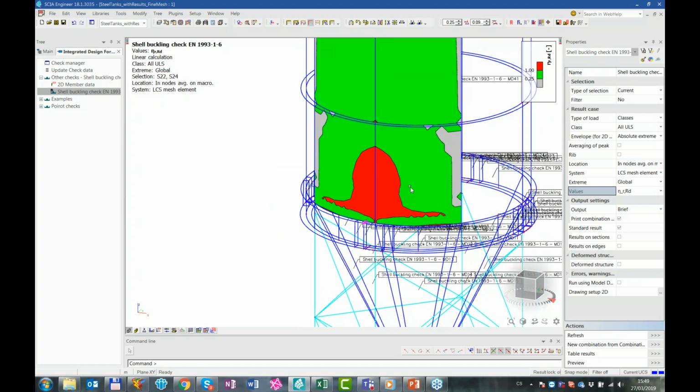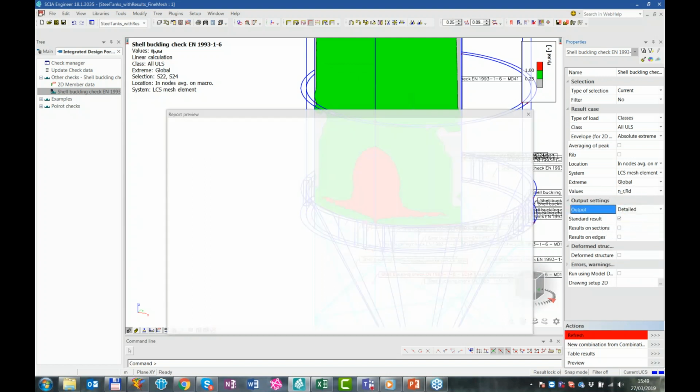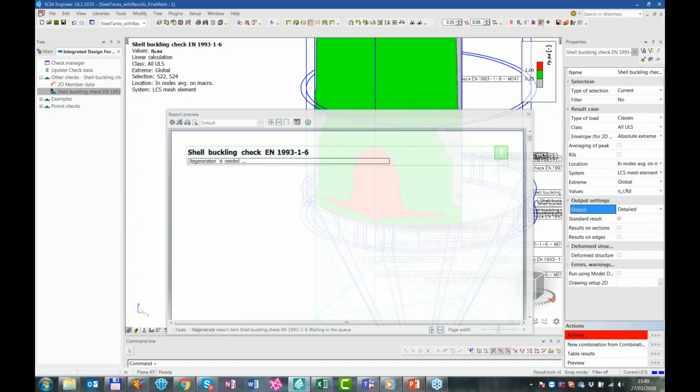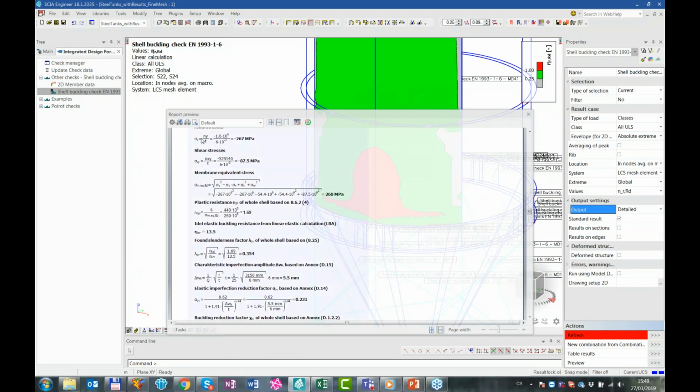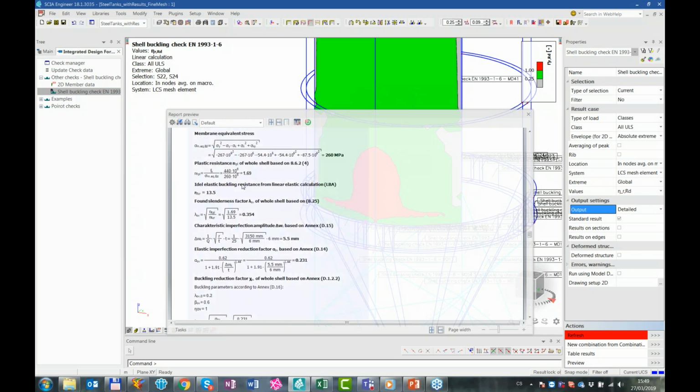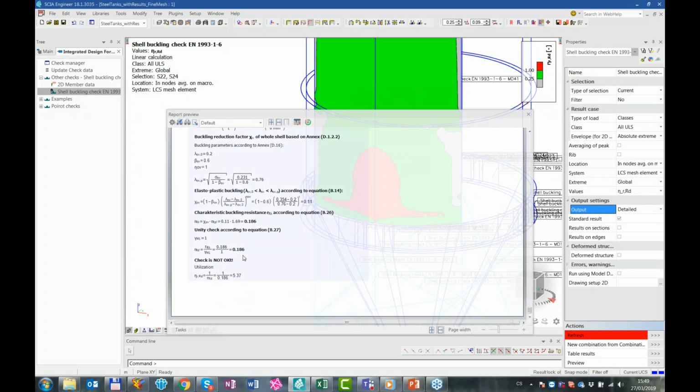This would of course also reduce my check value in this area. This check is also provided with detailed output, which you can see while using the preview. Here you can see which values of stresses are acting, what the strength is, and also the utilization in some areas.